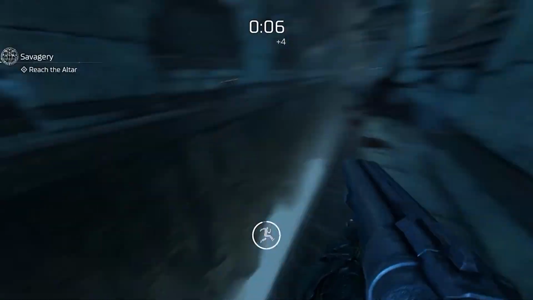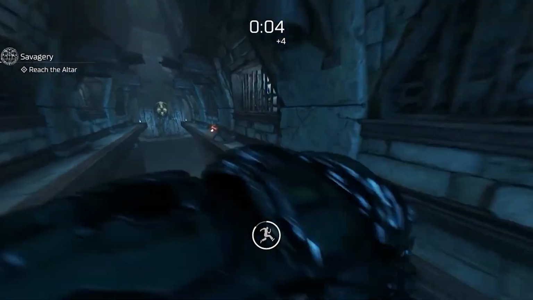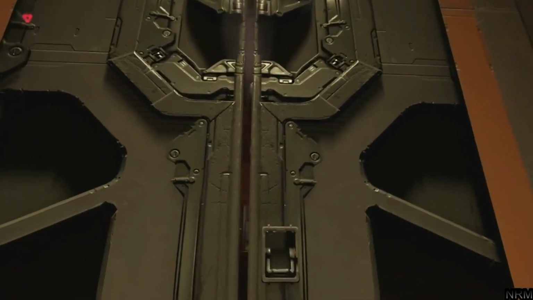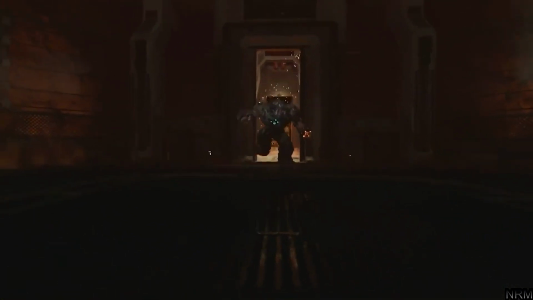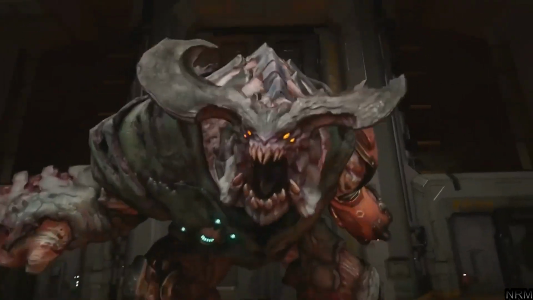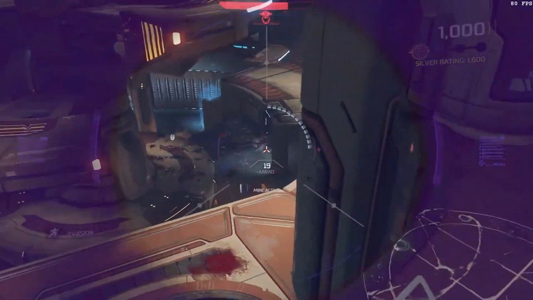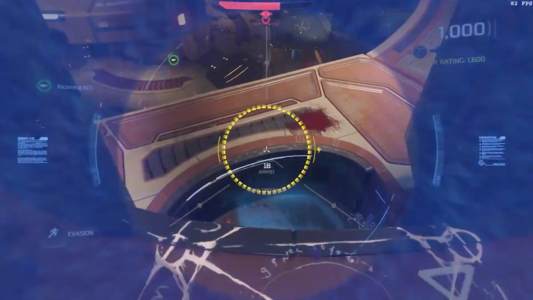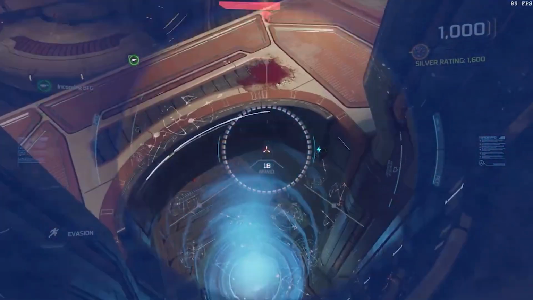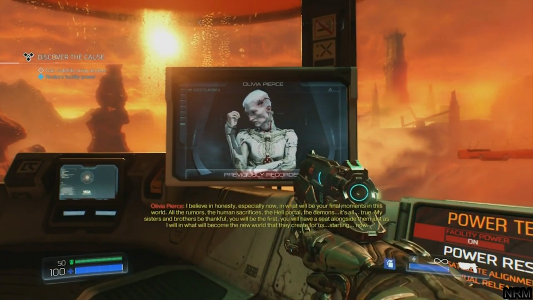Doom 2016 received critical acclaim and was widely seen as the successful revival of the series. Reviewers praised the game's fast, fluid combat, level design, and the way it respected Doom's heritage while feeling fresh. Some people highlighted it as a great example of a retro-style shooter done in a modern engine. The only weak point really was the multiplayer, and even that was considered fun, just not particularly groundbreaking. The campaign, on the other hand, earned multiple Best Shooter and Game of the Year nominations in 2016.